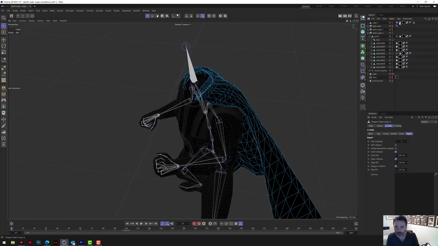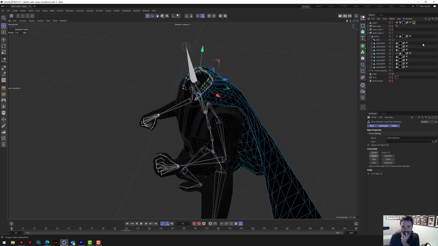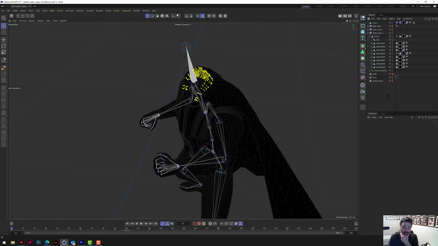So we've got the cape, we've got the body tag on there, we've got the belt, and the belt has to belt to the body. Now select. Right, so that we've selected the points are in place. If we then go to the belt, and we've got the body tag dropped into the belt, and then we press set. Aha! So it looks like you need to have the points, the point selection tag that we did. We need to select them first to make sure that they were active.